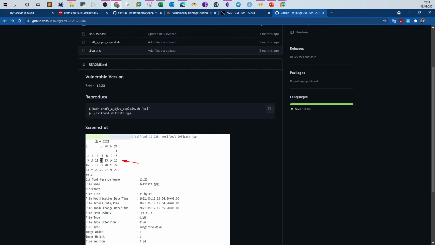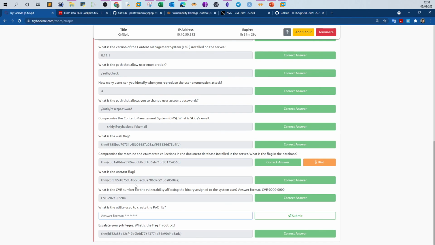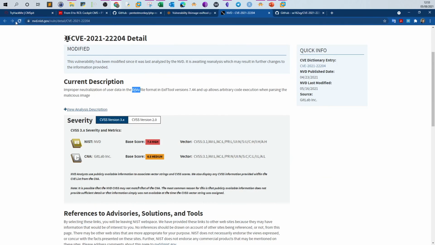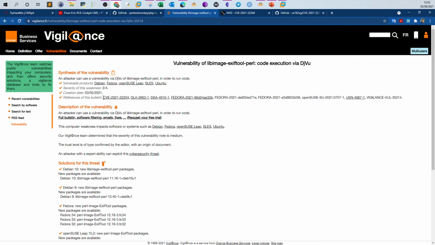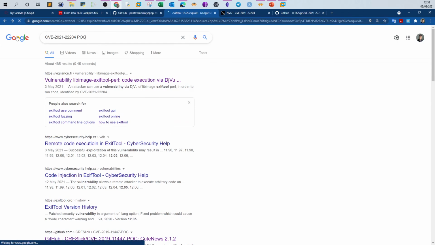All right. So back to the question, what is the utility used to create the proof of concept file? I think it needs some research. So let's grab this one.